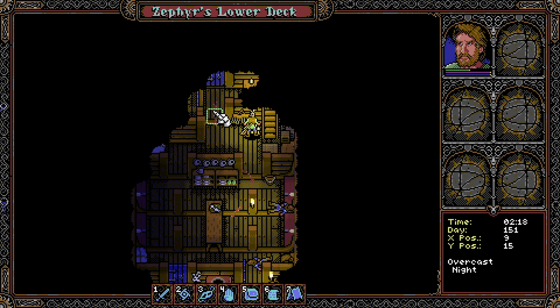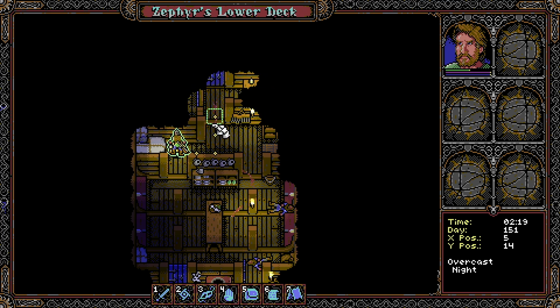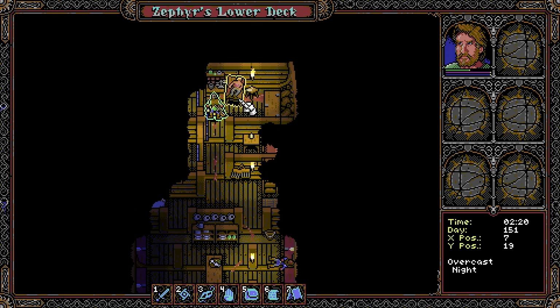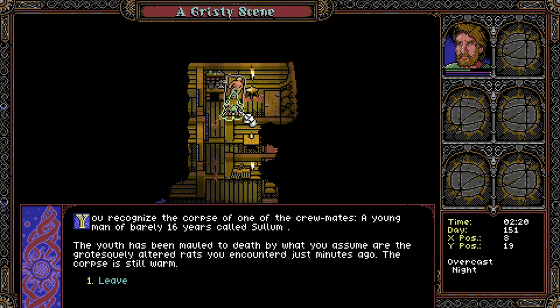Let's see. Spotted something. So, blood everywhere. We have this door, which we unlocked thanks to the key. Oh, someone is here. You recognize the corpse of one of the crewmates, a young man of barely 16 years old. The youth has been mauled to death by what you assume are the grotesquely altered rats you encountered just minutes ago. The corpse is still warm.